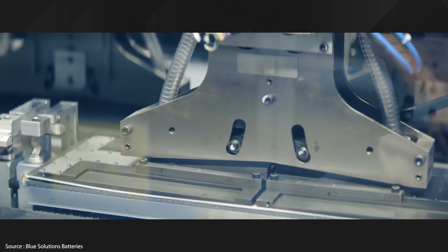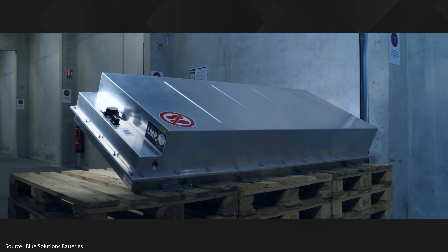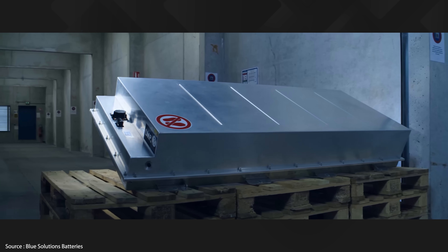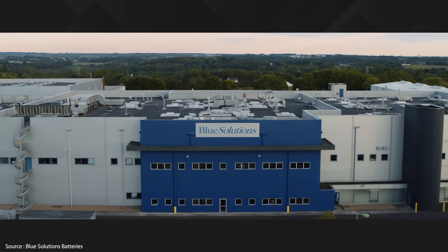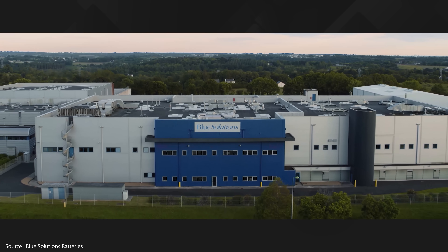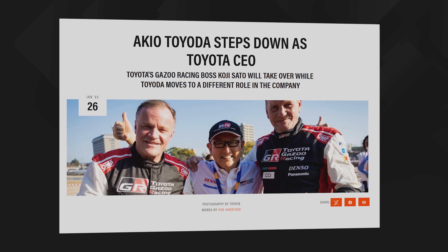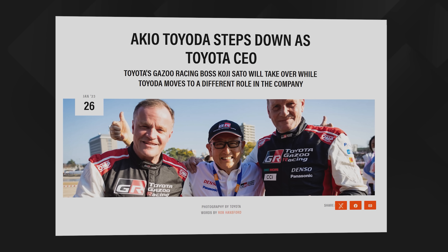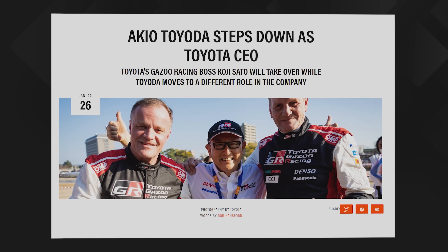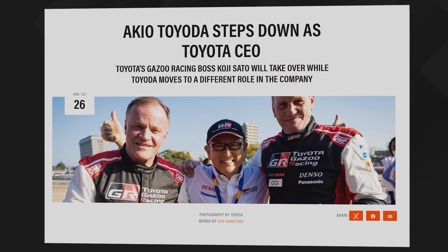VW is allegedly focusing on a well-established French outfit called Blue Solutions, which already produces solid state batteries for Daimler electric buses. The challenge they bring is that their batteries currently take four hours to charge up — fine if your vehicle is parked in a bus depot overnight, but not so good if you're on your way to your auntie's 90th birthday party and you're already half an hour late. A spokesperson told Reuters that Blue Solutions was working on a passenger car battery with a charging time of 20 minutes, aiming to construct a gigafactory to build those batteries by 2029. But everyone says that, don't they? Meanwhile, Japanese behemoth Toyota, fresh from waving bye-bye to long-time chief and arch-EV denier Akio Toyota in January 2023, has now enthusiastically joined the race for EV domination.